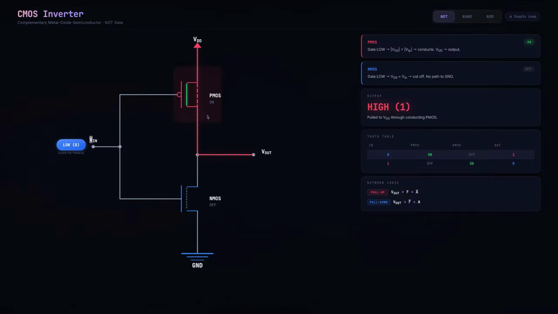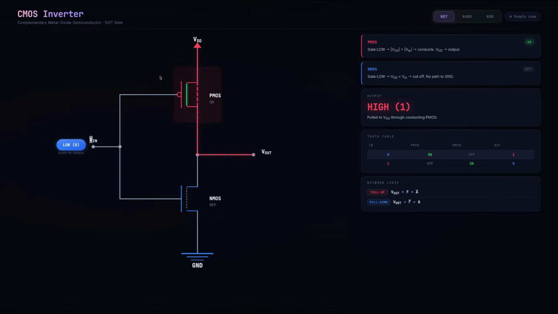Up here is a PMOS transistor. This is an NMOS transistor. The difference between the two is the bubble at the gate here. There's a bubble on this gate that indicates that a low voltage will actually make this gate conduct. So in this infographic, this is showing this conducting.